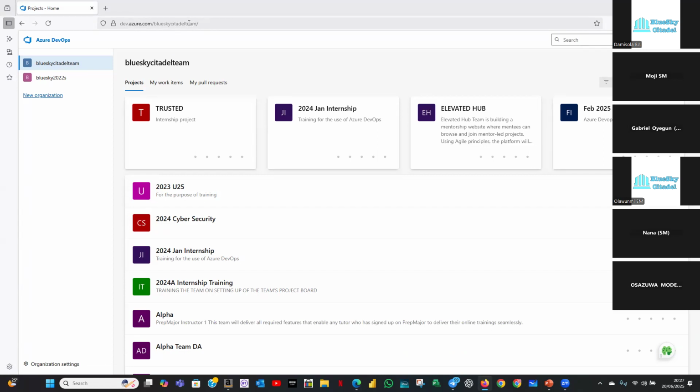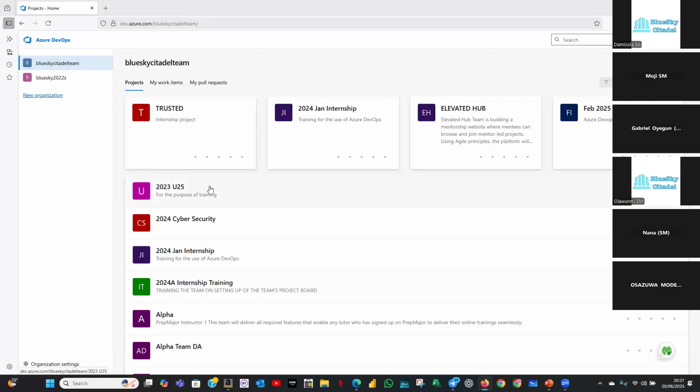And that means I'm in the right organization on Azure DevOps that I'm meant to be in. And also you can see it here, BlueSky Citadel team, and also up here. But for you, you'll be going straight into your project.